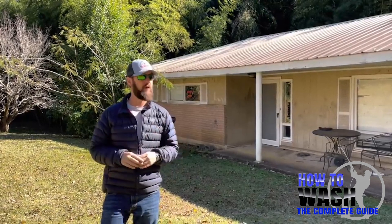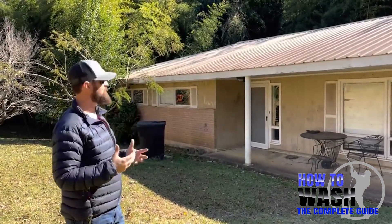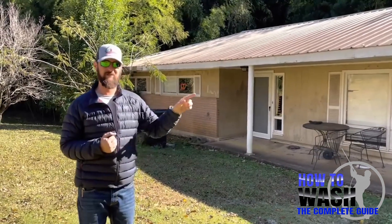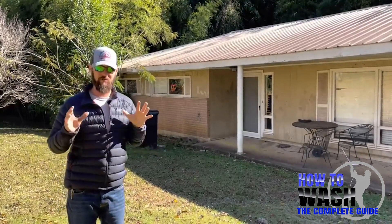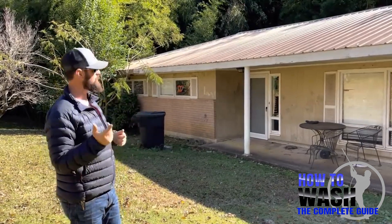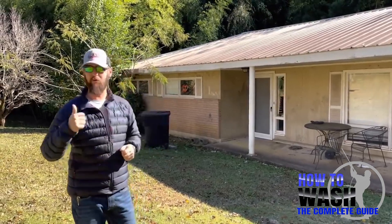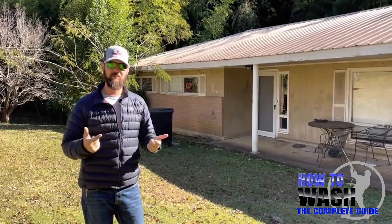Yes, you can do Galvalume roofs — it's just risky. Now that we know this is not Galvalume and we know our percentage, we look at property protection — that's standard no matter what you're cleaning. On a metal roof, if you're on a hotter mix and it's midday and sunny, the roof gets hot especially in summer and you can oxidize the paint through a chemical reaction. Key things: don't let your mix dry — keep it wet the whole time. Start rinsing if it starts to dry, or reapply. We like to do them early in the morning or in the afternoon. If we have to do it midday, we'll spray it down with a hose or the ball valve on the pressure washer to cool that metal down so it doesn't bake on and oxidize the paint.